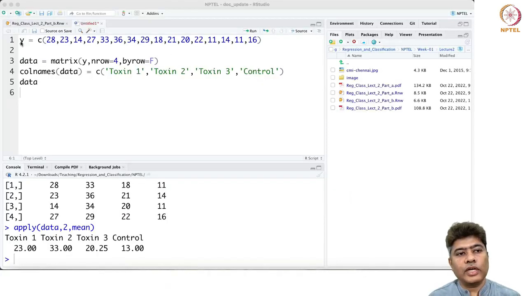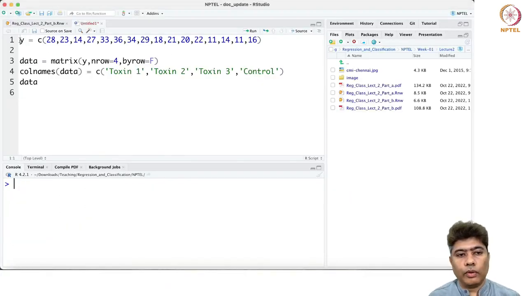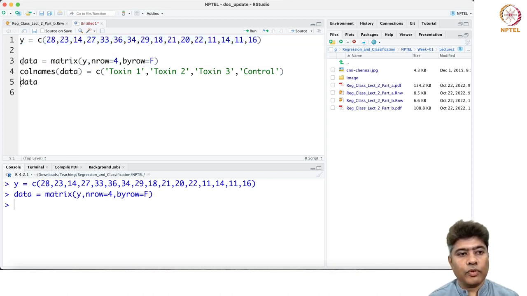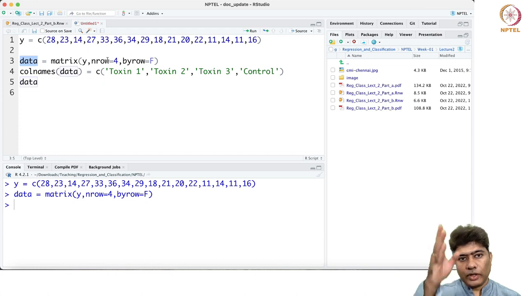So what I have done, I have essentially put all the data in a vector y, and then I rearrange that data as a matrix. You can see the data here as a matrix with 4 rows and byrow equal to FALSE because I want to read them as columns.